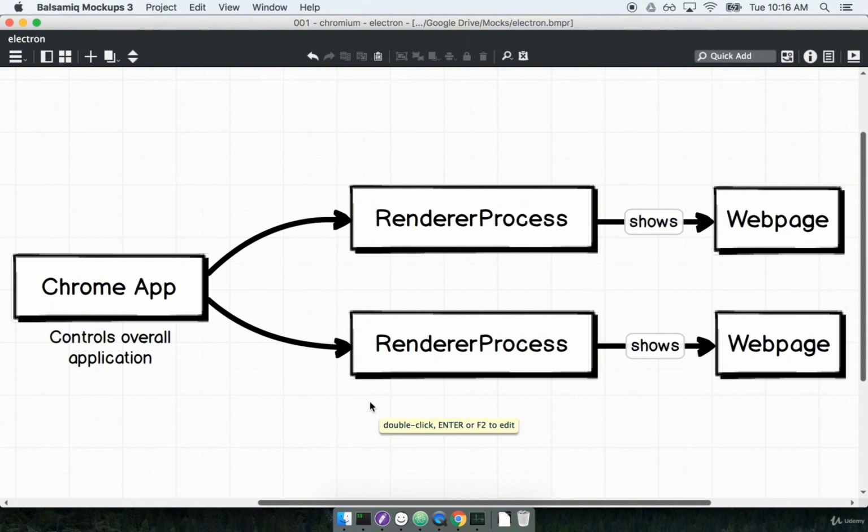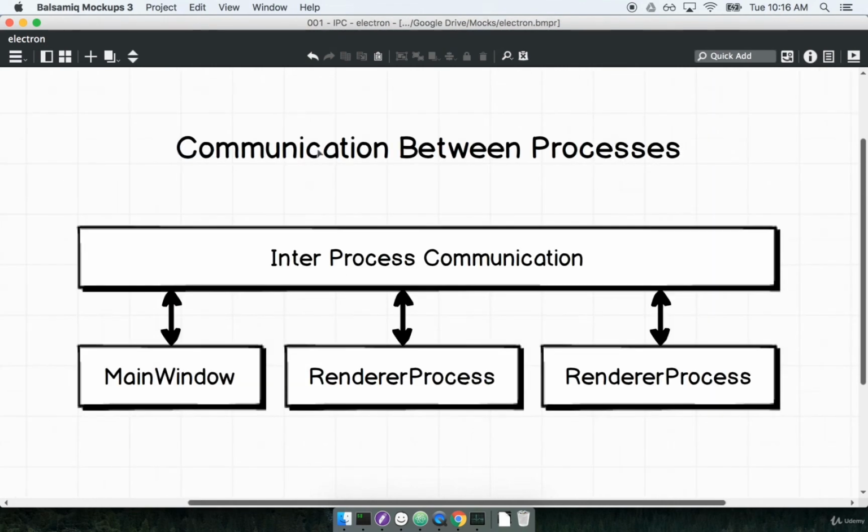Our Electron app can have as many running render processes as we wish, each of which show a separate window to the user. Communication between each of these windows is going to be handled by that same IPC or inter-process communication system as well. So remember, at the end of the day, whenever we are making use of Electron, we can really think of it as working identically or the exact same as our Chrome browser does as well.